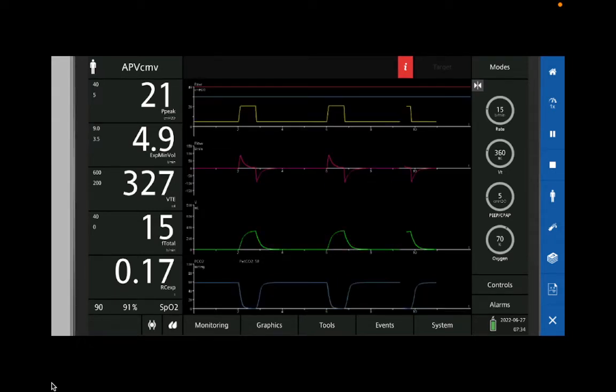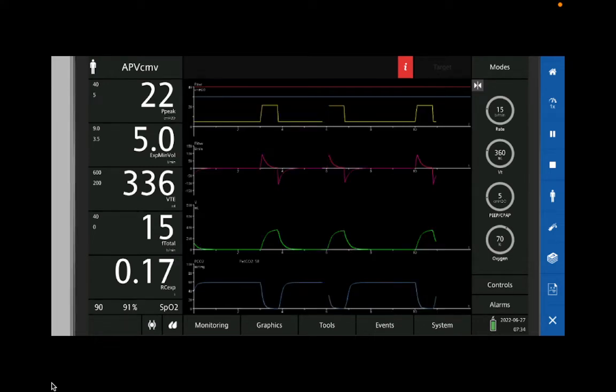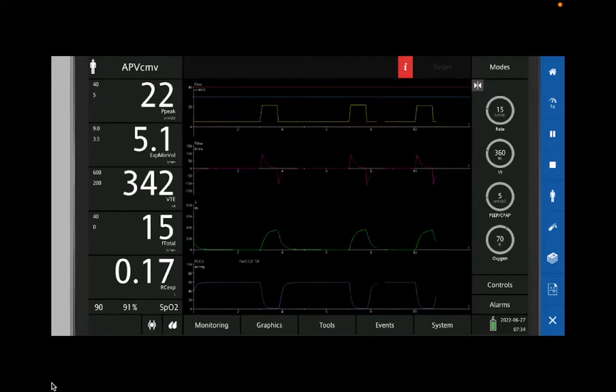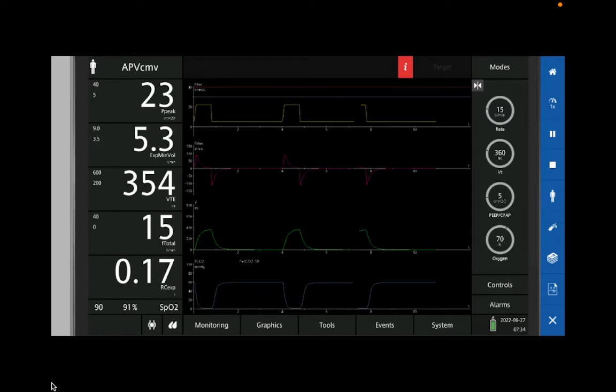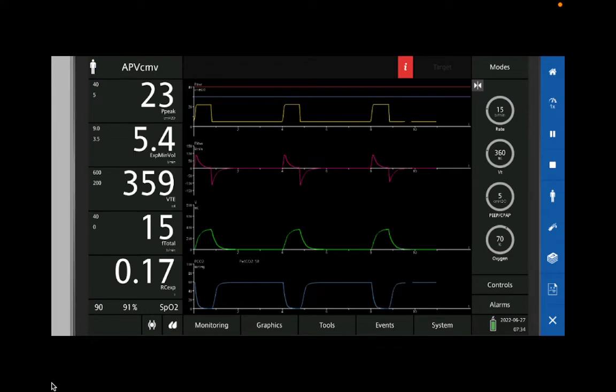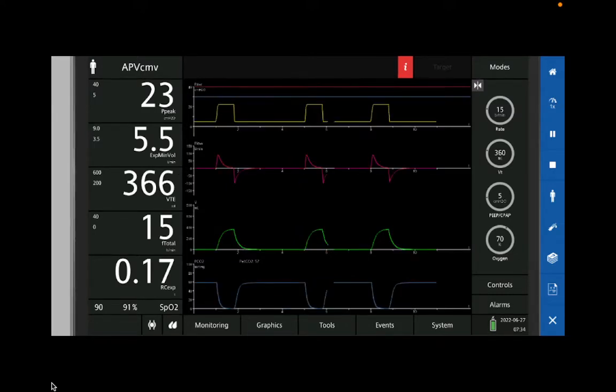However, if you have a patient who's breathing really erratically, do you think this mode's going to be happy? Maybe they've had CPR and now they're gasping, right? They don't breathe for a while and then all of a sudden they take like a 3-liter breath. So if they just took a 3-liter breath, how much pressure is the machine going to give them next time? Nothing. And then they're going to get 50 mils and the machine's going to go, oh, now I got to give more. Okay, let me give 10, and then they start all over, right? So if a patient has an erratic breathing pattern, they don't like this mode, okay?